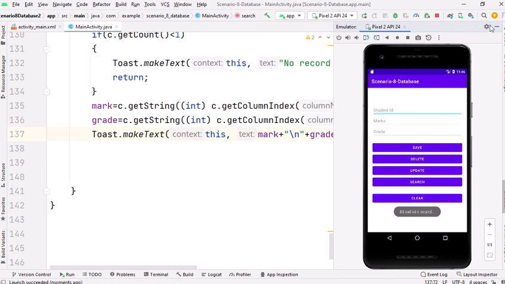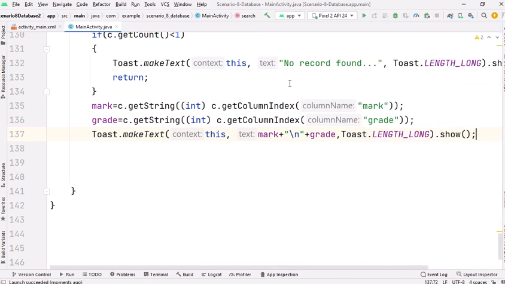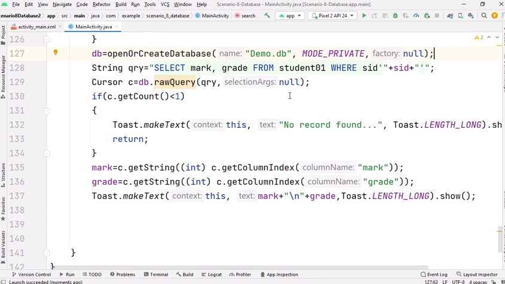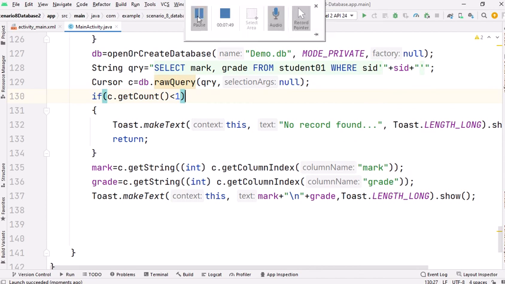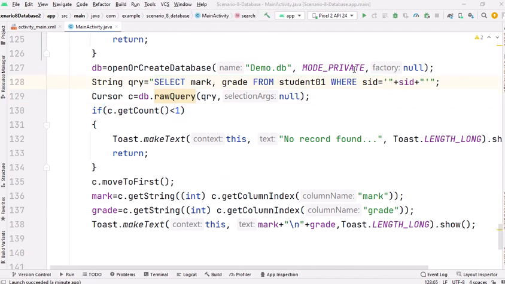See, we made the same mistake, in the query student 01 where SID equals. Okay, there was a small error. I missed this, I did not type the equal sign. So, that was the error.